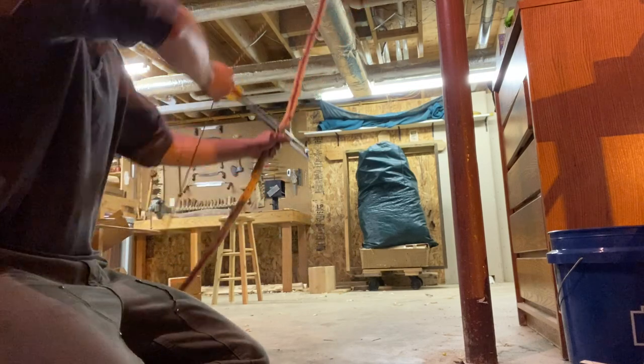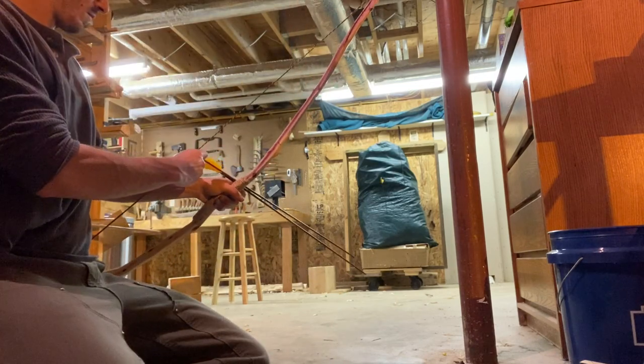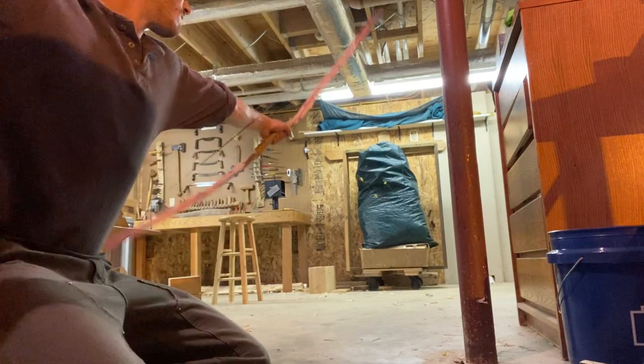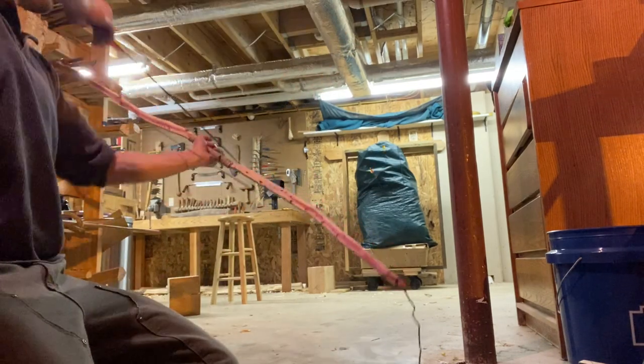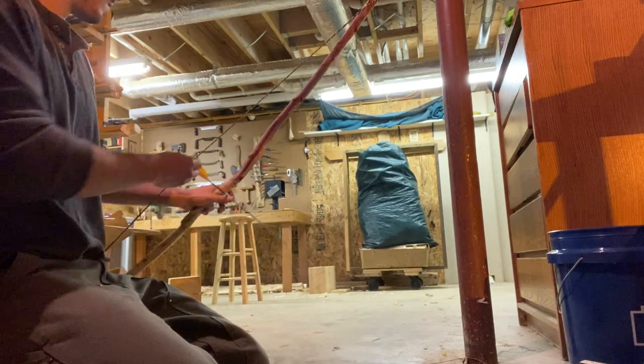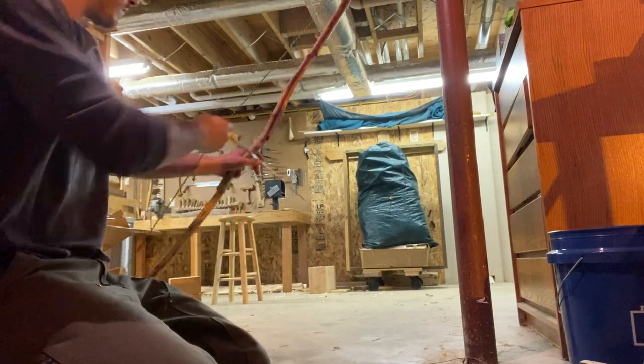We made this bow last week in under an hour. It had a lot of problems, but it was still good enough for the impossible draw, Wolverine style, and the three arrow magazine draw. The tutorial for the three arrow magazine draw is at the very end of the video.